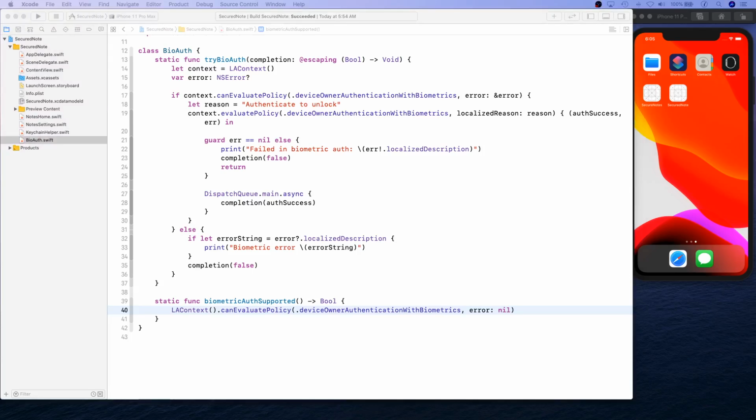This basically brings us to the end of this video. In the next video we're going to create a password helper which is going to help us store passwords into the keychain, so we don't have to directly deal with the keychain wrapper. It's a class that manages storing, updating, validating, changing, and all those good things for the password. That's going to be up next in the next video.